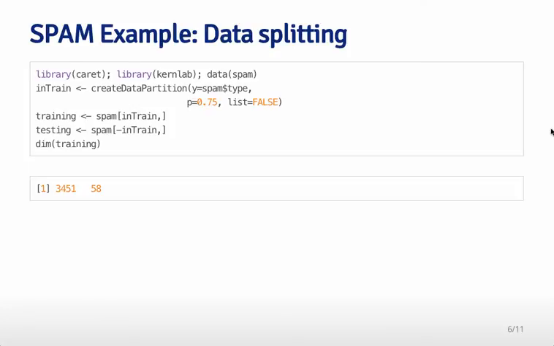Here's a quick example using the caret package. We'll go into the details in later examples. Here we've loaded the caret package and the kernlab package to get the spam dataset. What we can do first is partition the dataset into a training and test set. Here I'm going to use the spam type and split it into training and test sets. We're going to use about 75% of our data to train the model and 25% to test.